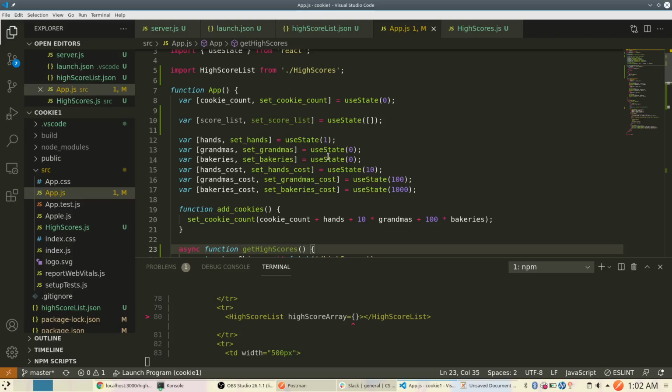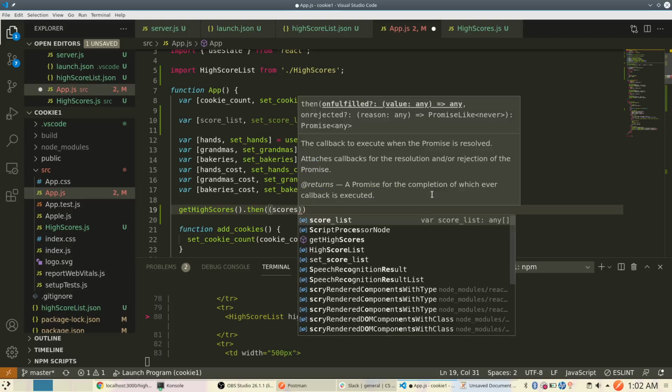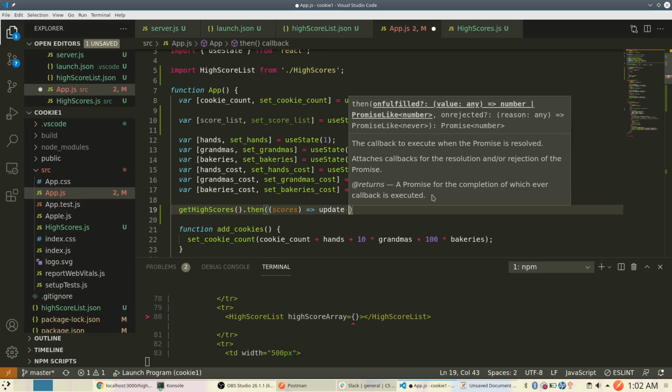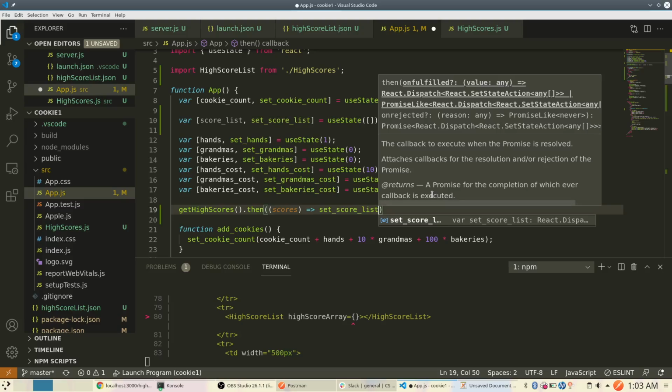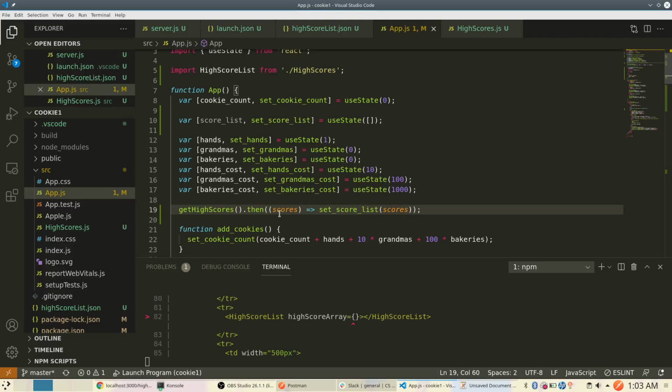And what we should do is right when we start our app, we want to get high scores. So we can do something like this: get high scores. And then this is an asynchronous function, so we can say then after, and then we have our little callback, scores, and we can have this arrow function. We can even go as far as saying set score list equals, and then pass these scores. So this is just a really quick one-liner way of doing things. This is a tiny little anonymous function here. We say these scores that we get, pass them to our set score list. Basically set our score list to equal these scores.